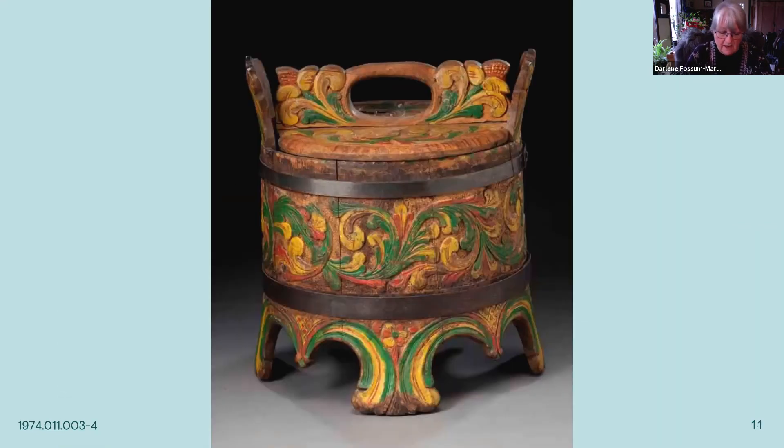On the next slide, we have another example of an ombar or storage container with slight acanthus carving on it, dating to about 1800 from the Gudbrandsdal area. In the 1900s, the ombar in particular became one of Norway's national symbols, along with the kubbestol — a wooden seat made out of one trunk of wood — and acanthus carving itself. So the kubbestol, acanthus carving, and the ombar were all made Norwegian symbols in the 1900s.